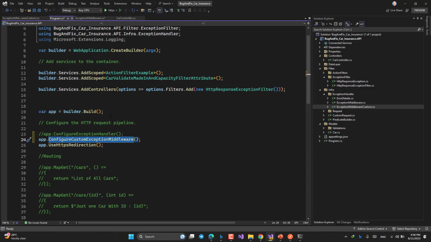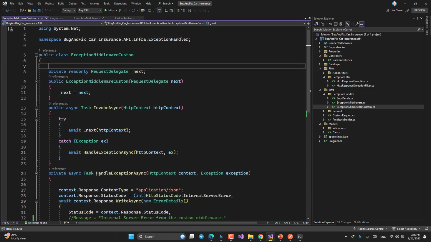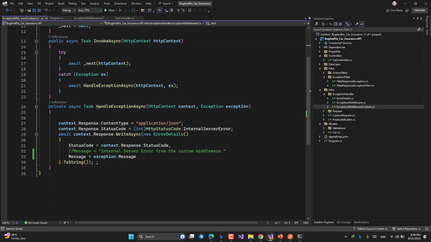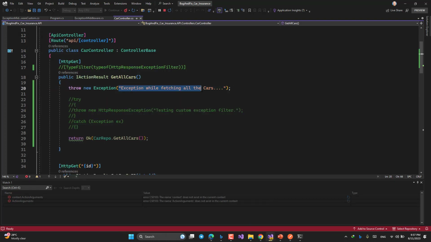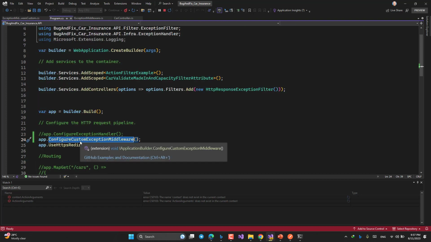So by having this, I can fire and I can handle the exceptions by a custom way like this. Let's run and see. See, now the message is more clear. Exception while fetching all the cars. What is this? The message is coming from here. The exact exception message as I am expecting. Okay? So this is the second way.